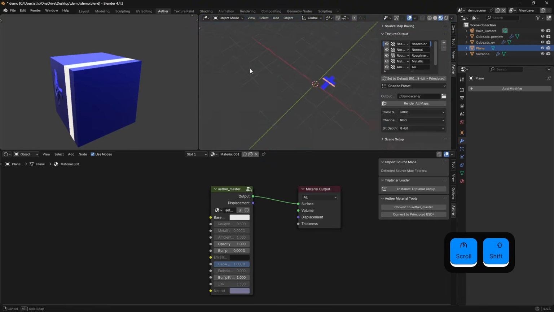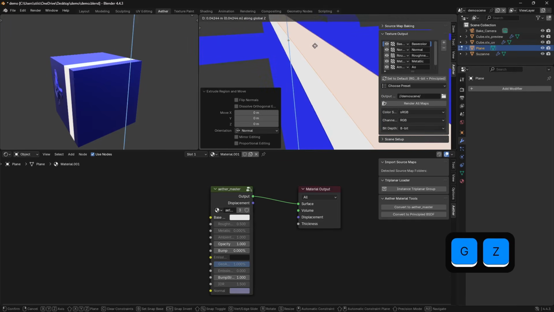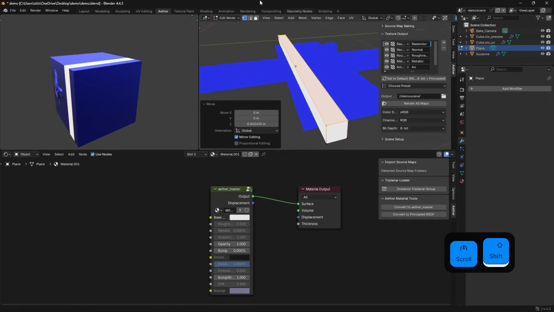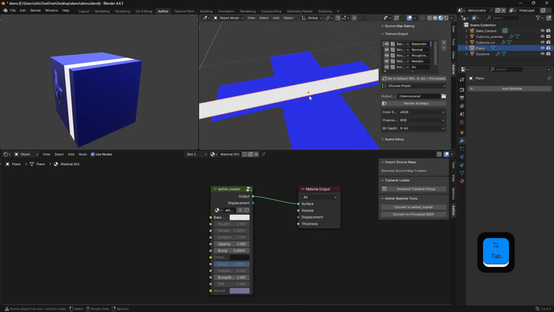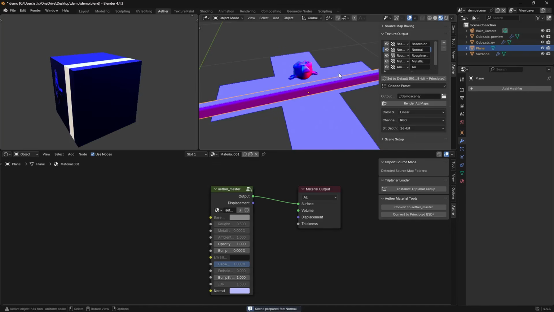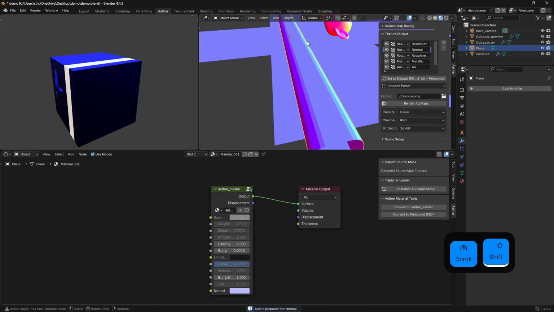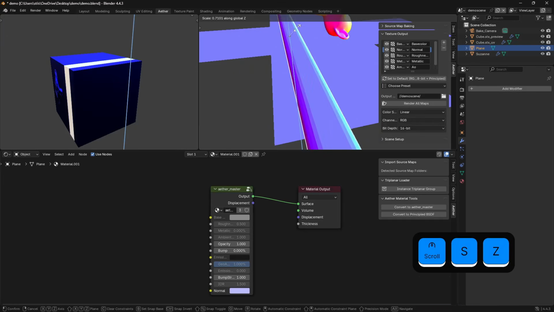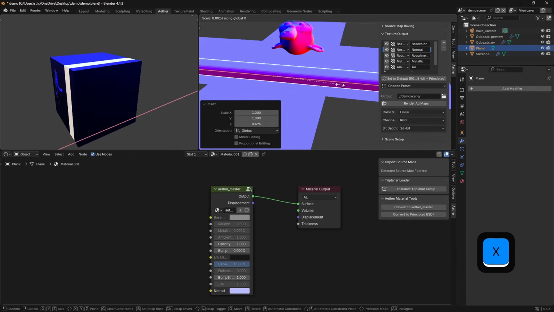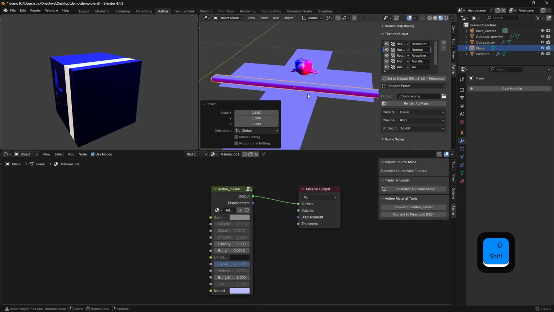And in a similar way to what I did with Suzanne, we could just add a little bit of a bevel onto this. Now this geometry, since it's rendered, you don't really need to pay attention to topology or your polygon count or anything. It'll render as you see it. So it might make more sense if I'm editing in a normal view here. And we can just scale this object however we want. I'm going to add a little crossbar across this cube.